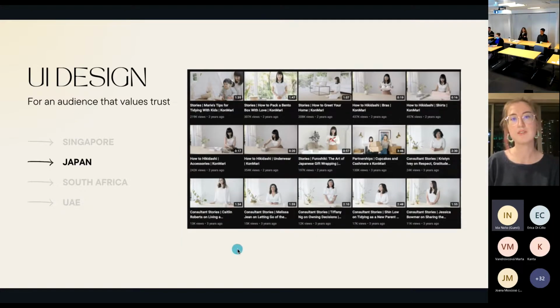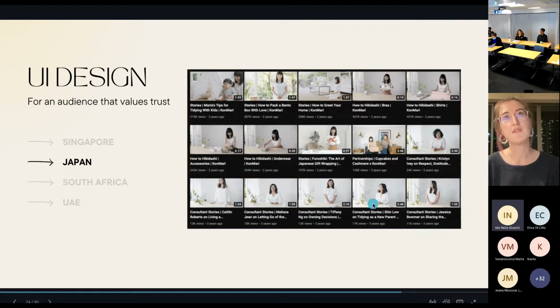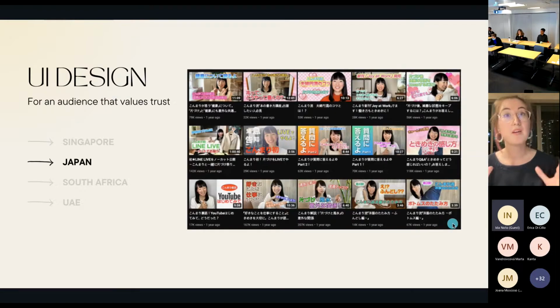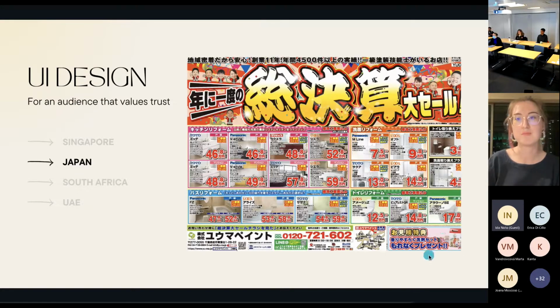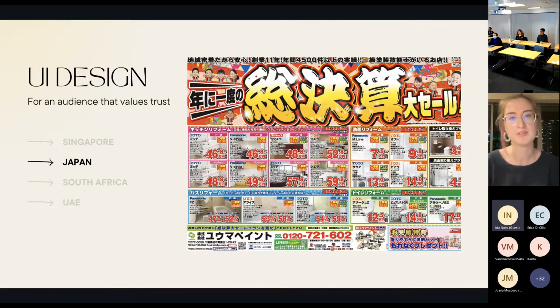A very interesting thing that I saw last week is Marie Kondo, or KonMari. Her YouTube channel for English audiences is very clean, minimal, streamlined, but her same channel for Japanese audiences has all of this bright and bold text up front. And she clearly knows that this is what works in Japanese markets, because this is the type of advertising and posters that you'll get in Japan. All the information is up front and you feel safe in making your purchase decision.